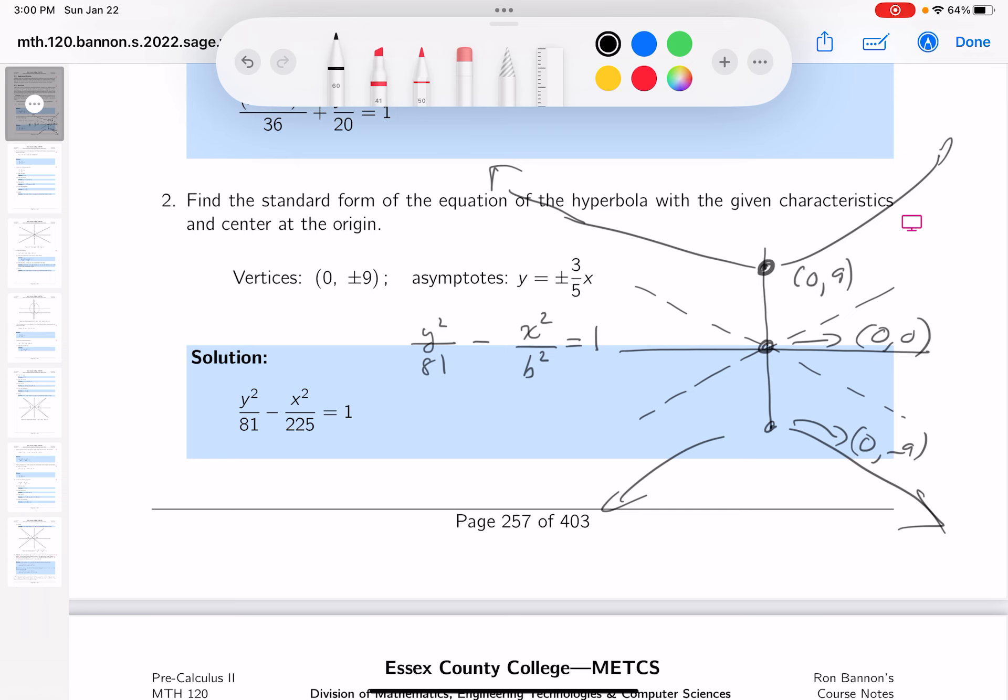So really what I know is that in the extremes, the two terms y squared over 81 minus x squared over b squared equals 1. The difference between them equals 1, but when you're in extremes, differing by 1 when you're super large is basically saying they're the same. So let's write that down.